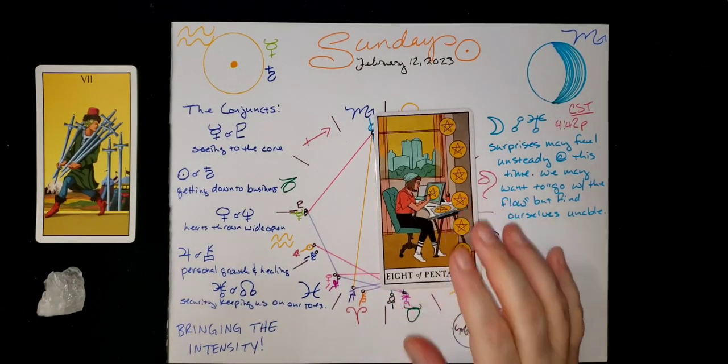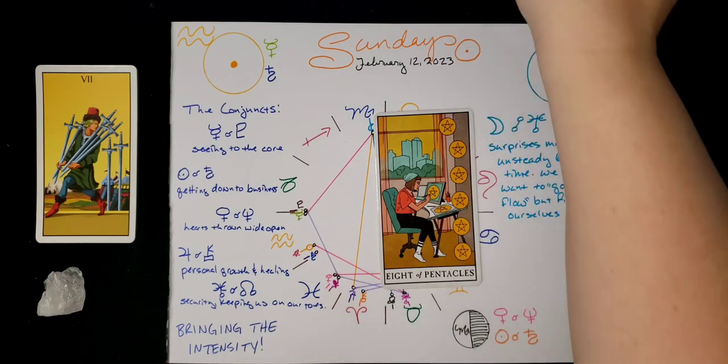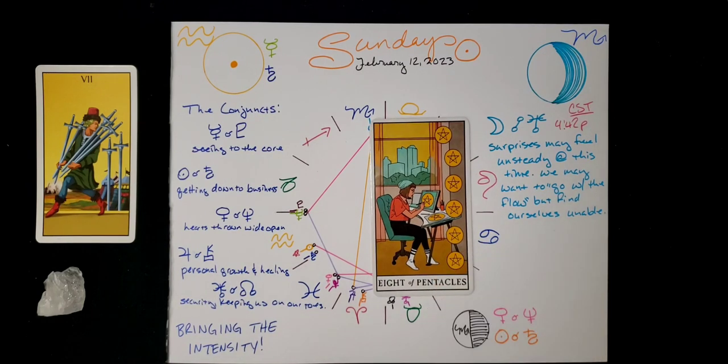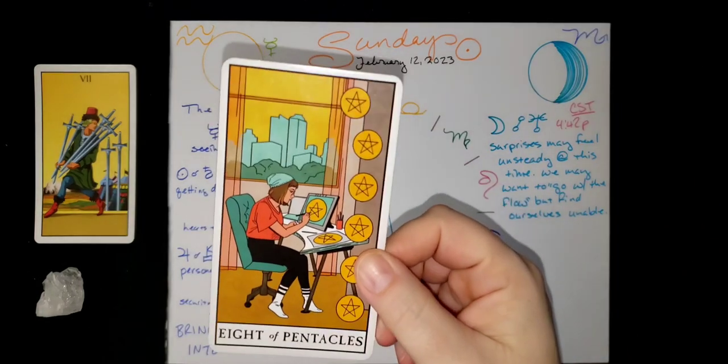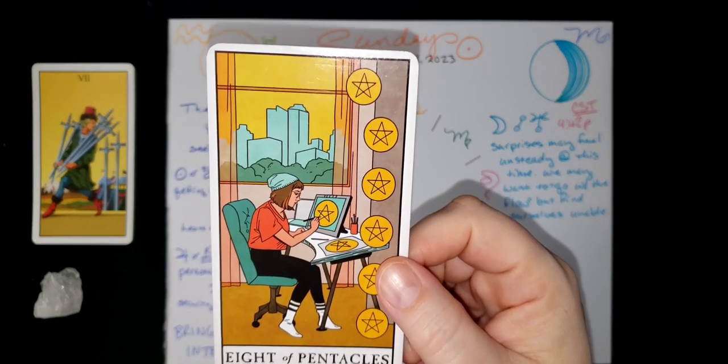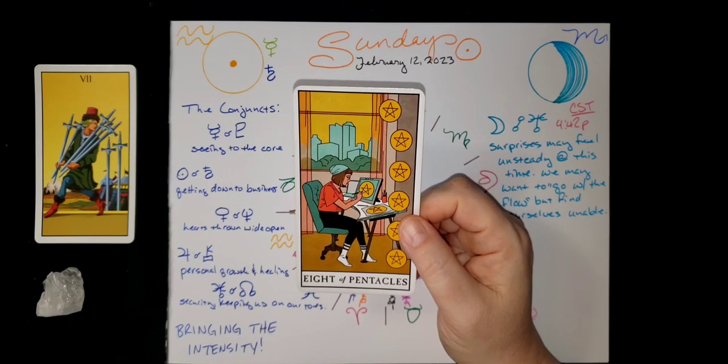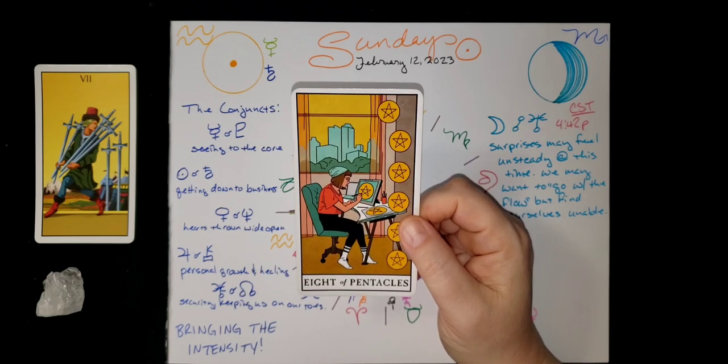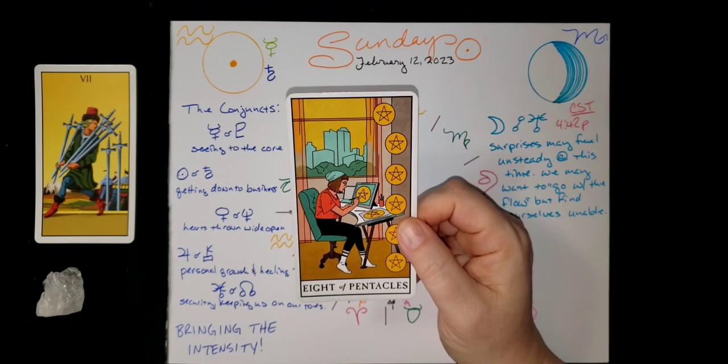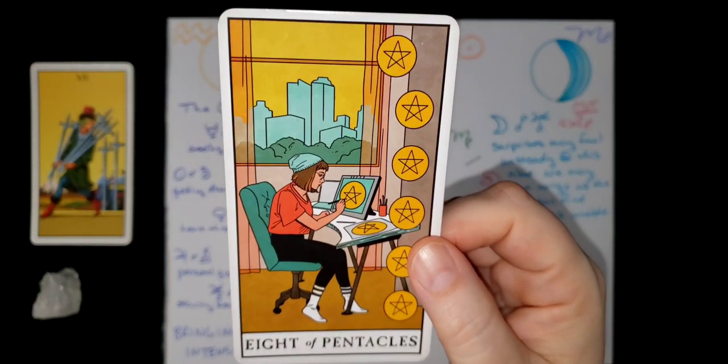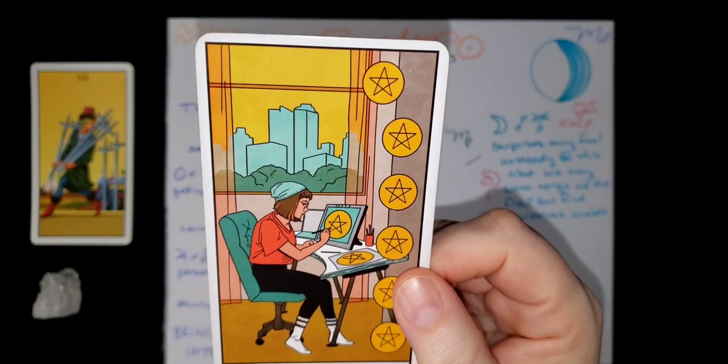So that's the Seven of Swords. And here we have the Eight of Pentacles. Very nice. The Eight of Pentacles, pentacles is earth element symbolism. That's about the physical resources we possess and what it is we're willing to do with them in terms of investment, expenditure, giving of ourselves, work, labor, to create a sense of security and support in our lives. And when we come to the Eight of Pentacles, we see a person who's really just working on something. There's an element of this that's about being mentored.